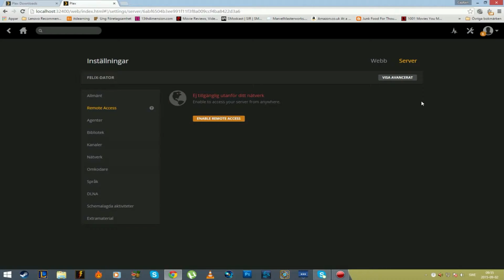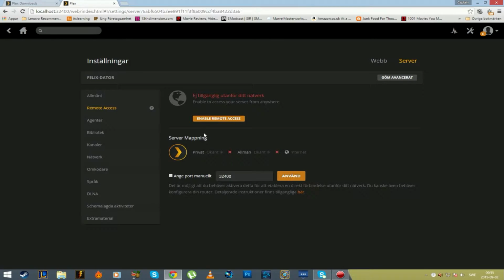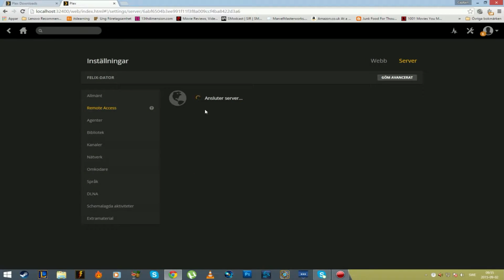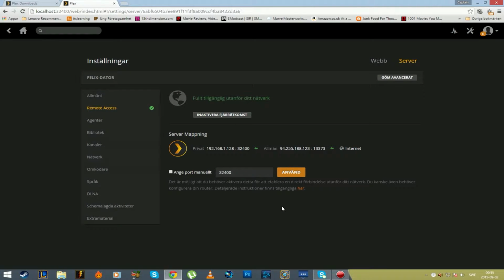If you go to show advanced here, you can port forward. If you enable remote access, it will, as I said, give you the options to watch anything on almost any kind of device within your network, your Wi-Fi network. So it's a very nice addition.